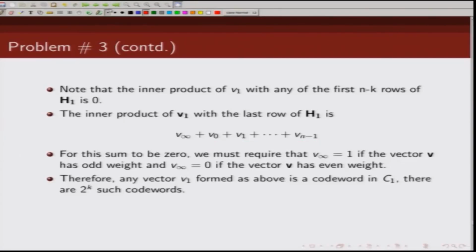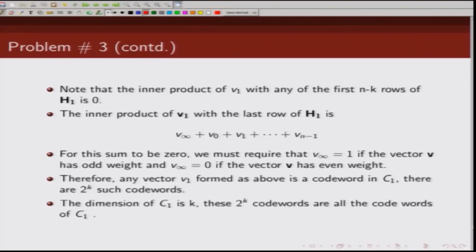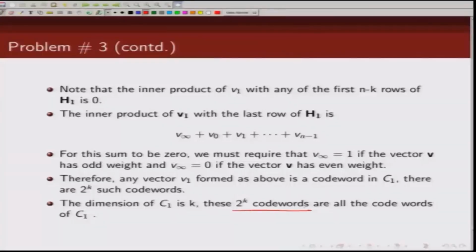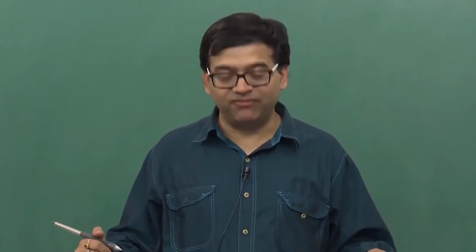If this is equal to 0, we know that V1 H1 transpose is 0, so V1 is a valid code word in C1, and in total there are 2^k code words. This we have already proved in the first part, that there are a total of 2^k code words of length n plus 1. Okay, so with this I will conclude this lecture. Thank you.